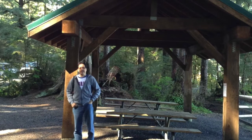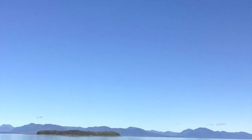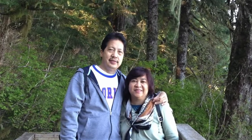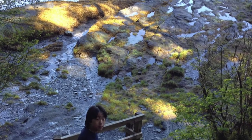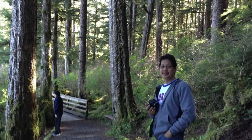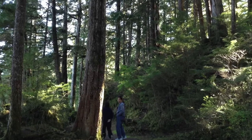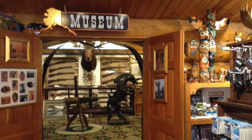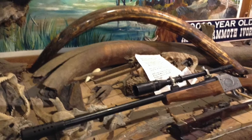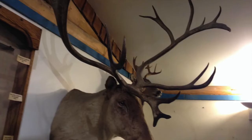We had a private tour with Ketchikan Tour Company when we went to Ketchikan, Alaska. We went to a park and it shows a very beautiful scenery with all the trees and the nature. The highlight of our trip in Ketchikan is the famous totem pole park, where you will view the Native American totem poles. They have museums. As you can see, there are a lot of animals there that they preserved.